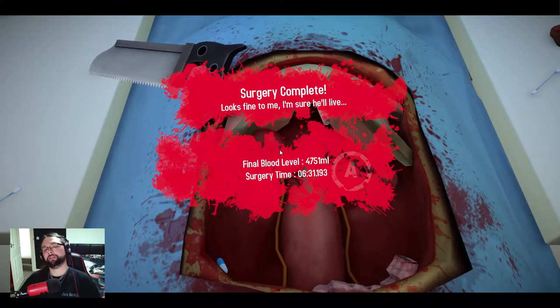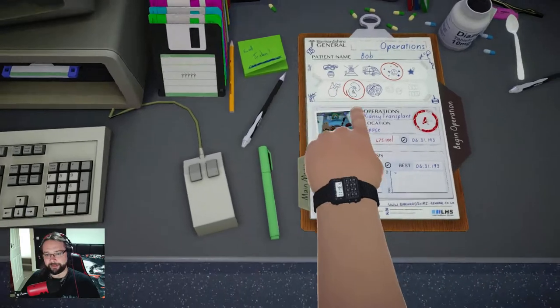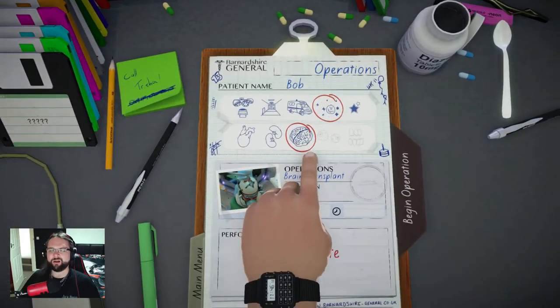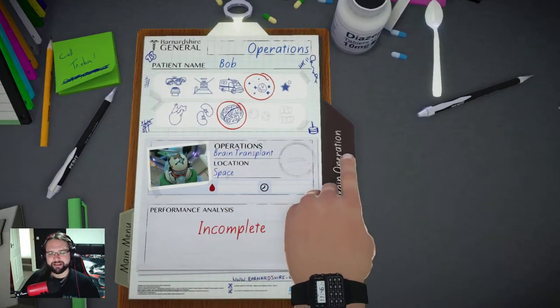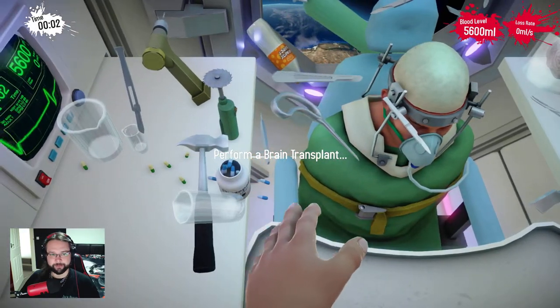Oh, thank God. An A! Yeah! Good, that's the hardest one, in my opinion. Oh no, can you imagine teeth? Can you imagine teeth? Anyway, brain transplant time.